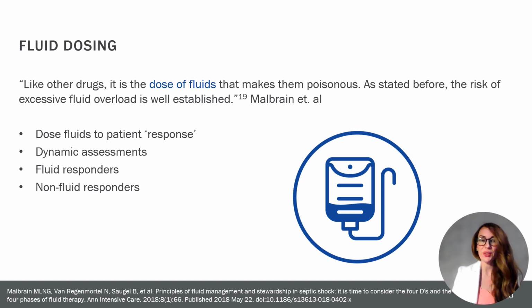And so what we're going to do is talk about the difference between dynamic versus static parameters, and then we're specifically going to look at stroke volume index, or stroke volume index % change in response to a small fluid challenge, as our parameter of choice in this particular lecture.